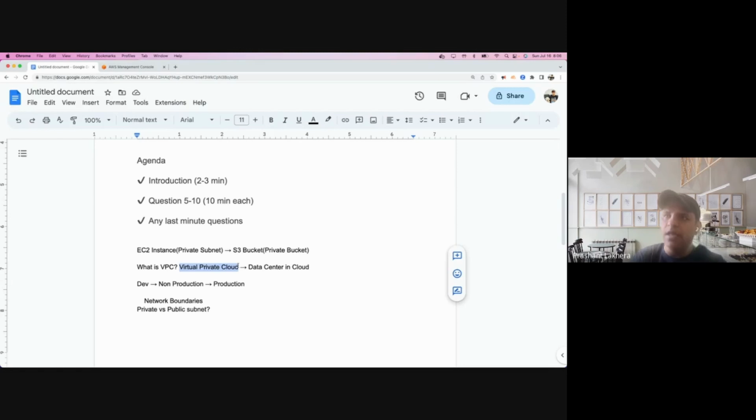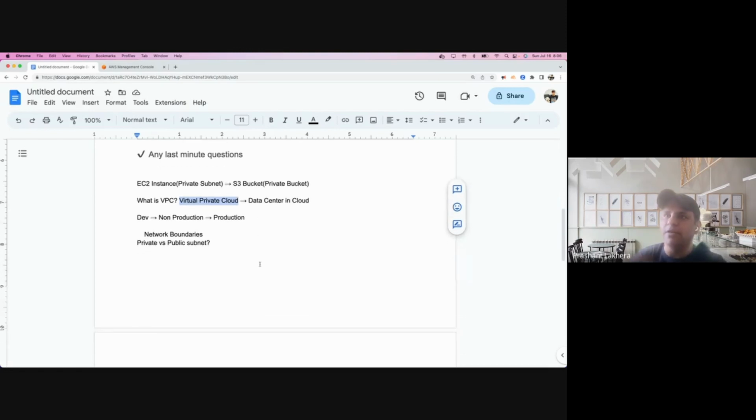Okay. Now the second question: we have the network, everything is available. We have something called a private subnet and something called a public subnet. A subnet is nothing but a separation in terms of network boundaries. You divided one main network into smaller networks, and the reason we break it into smaller networks is that we want to deploy different applications.